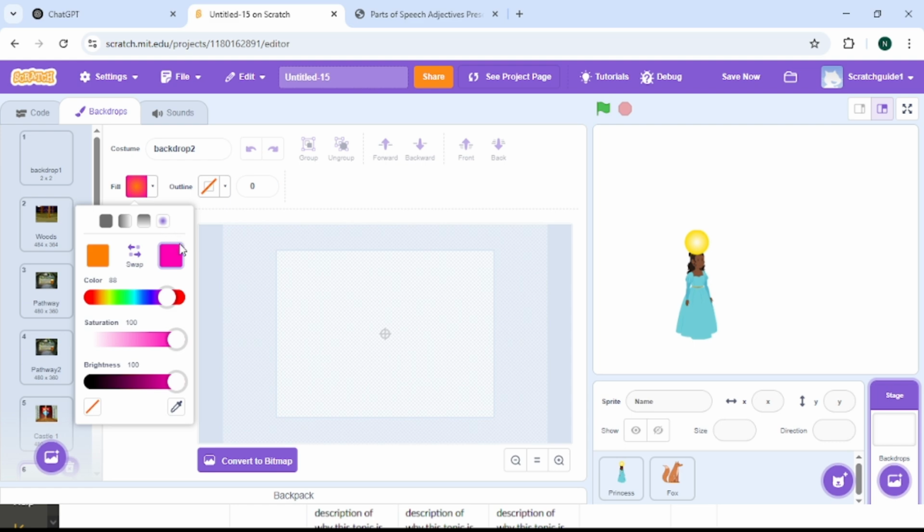What to say here. Oh, just want to change this color. White.